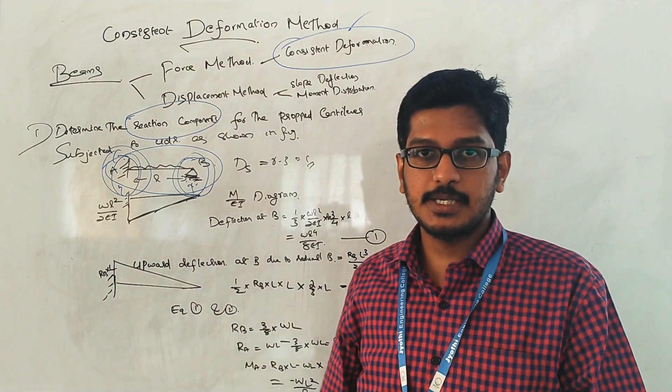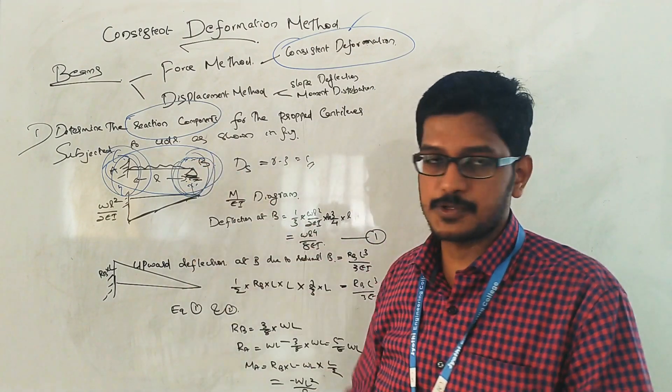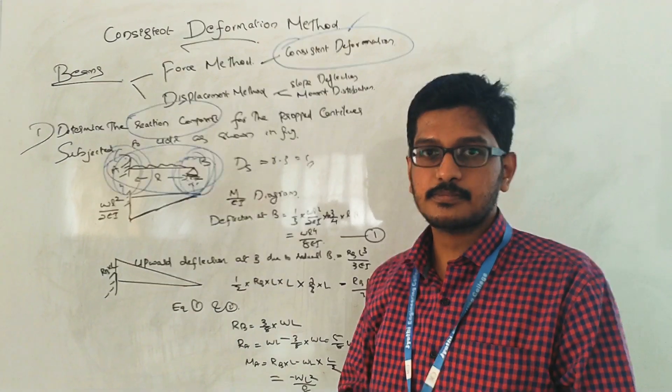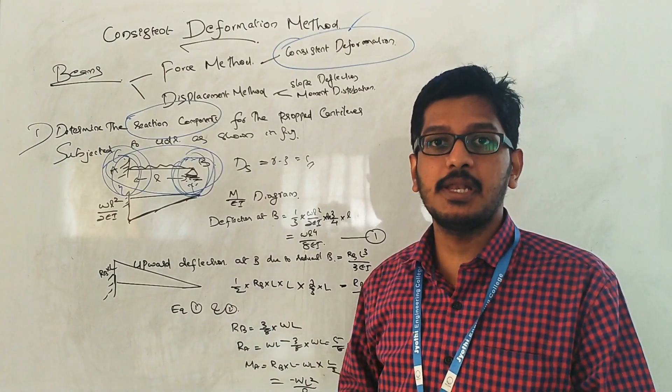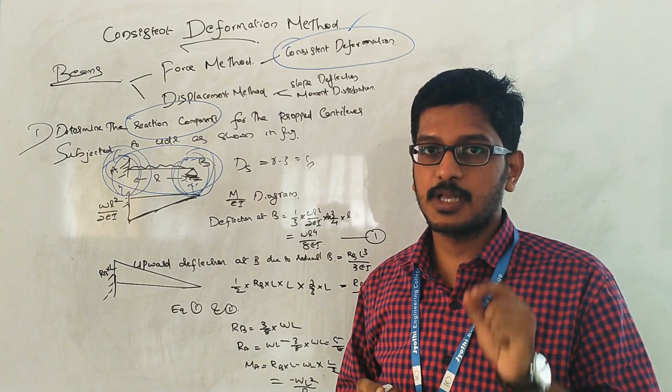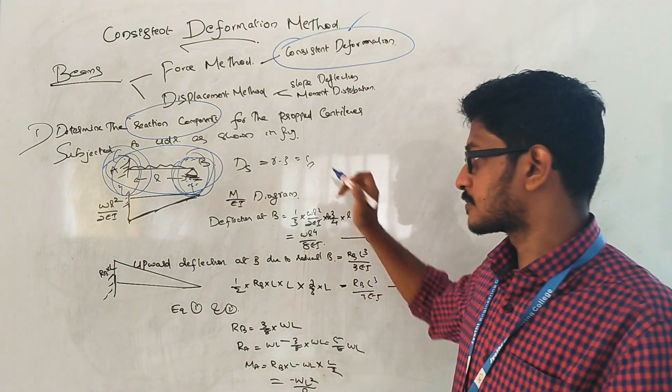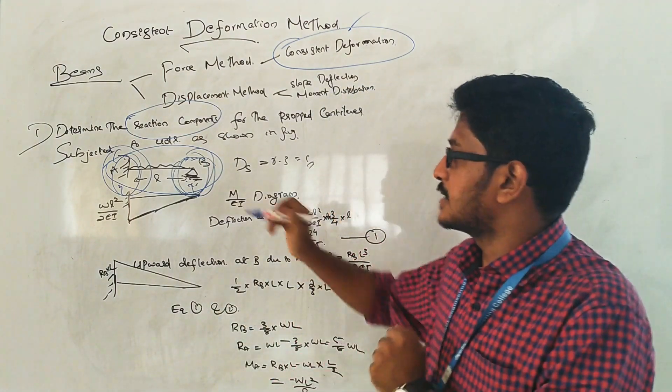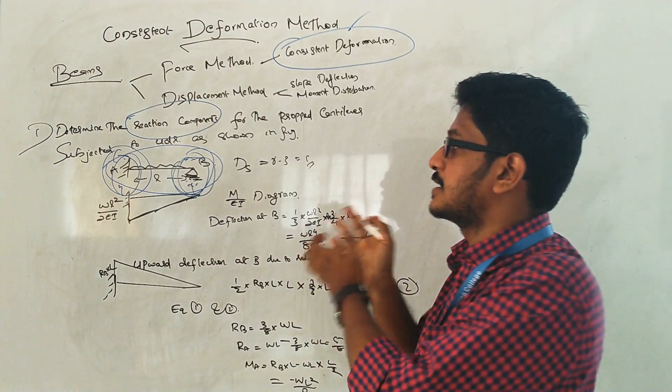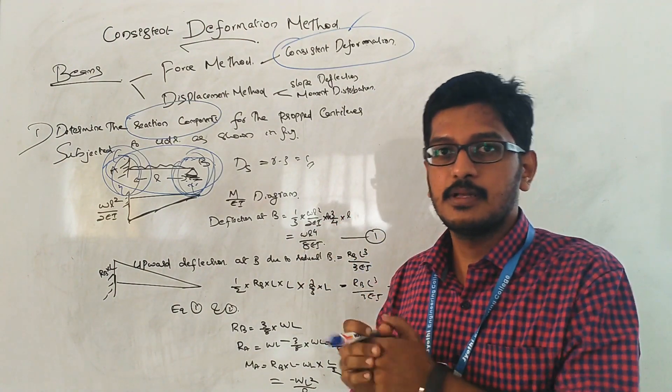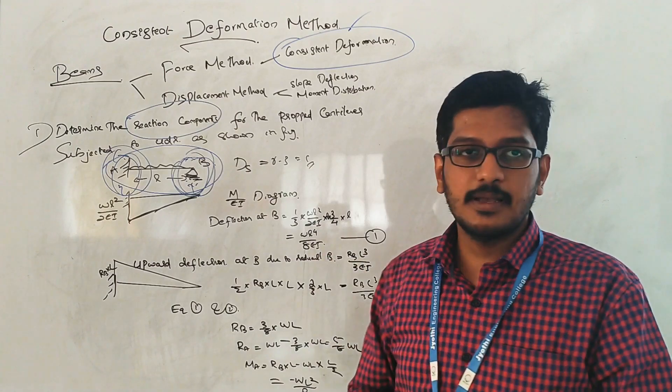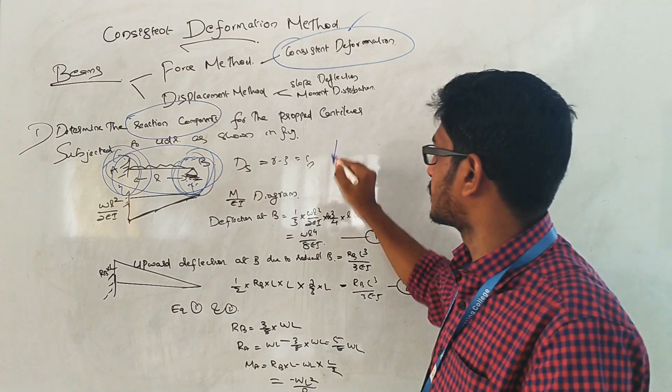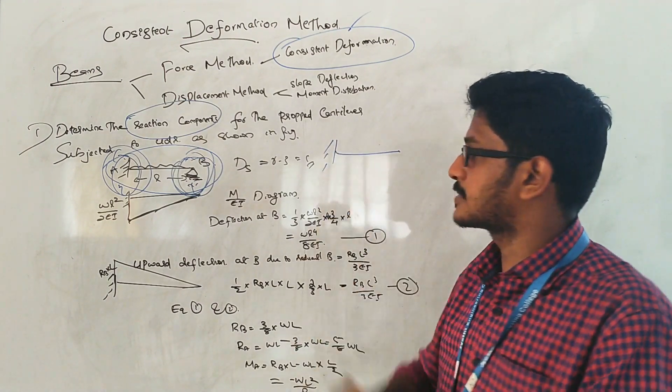Second possibility is to remove this beam portion. It will become a cantilever beam. In this case we will consider this, it's very easy - if we take B as our redundant number, then it will be very easy to consider it as a cantilever beam.